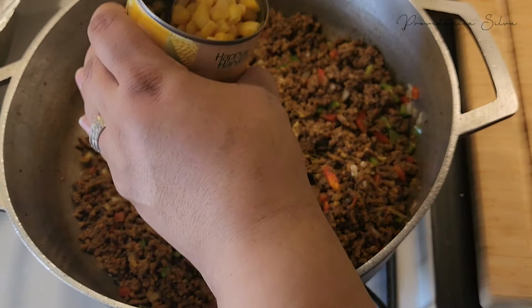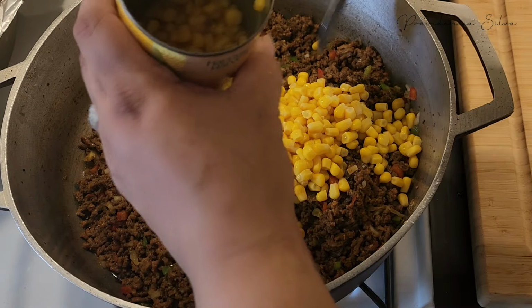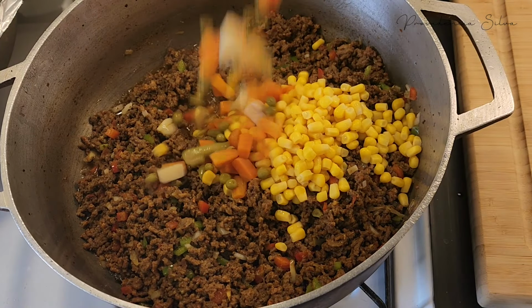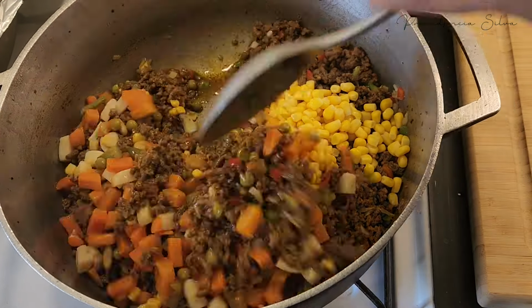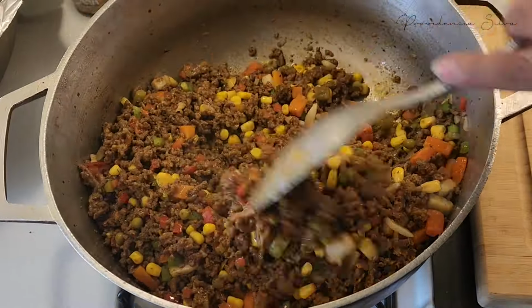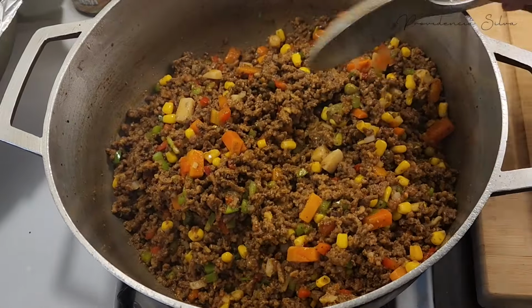I'm also gonna add a half can of corn. I'm gonna add a can of mixed vegetables. If you got the frozen one, you know, add the frozen one. But I didn't have frozen vegetables, so canned vegetables it is. Sometimes you gotta work with what you got in your kitchen.